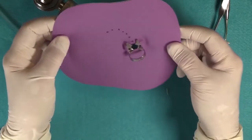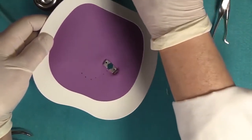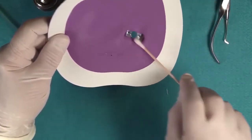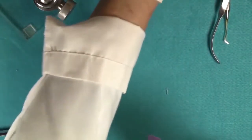Now, we do use the water-soluble lubricant on the remaining holes. What that does is it facilitates placement of the dam between the teeth. So we're going to now lubricate the remaining holes. If you were using a wingless clamp, you would have lubricated all the holes and then put the wingless clamp in. All right, so now we're ready to go to our patient.